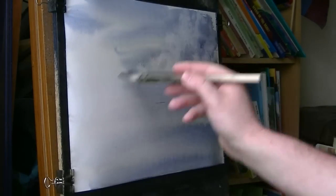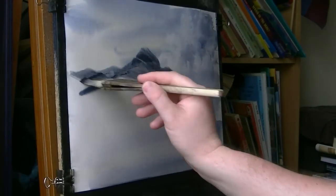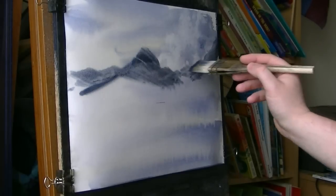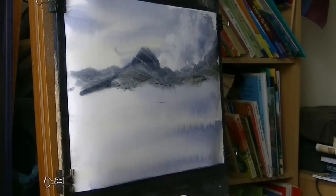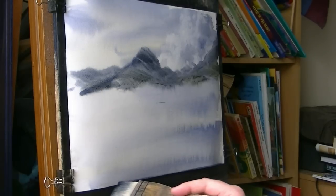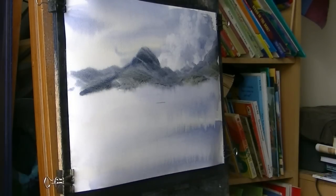And then let's have a mountain right up, something like that. And then let's have a bigger one up there. A bit of raw sienna. Change the colour slightly. And again. And just soaking up that water that's accumulating at the bottom of the paper.